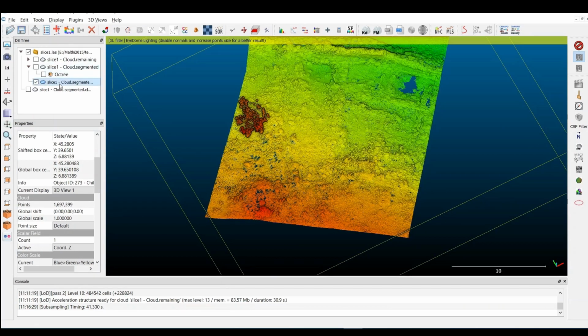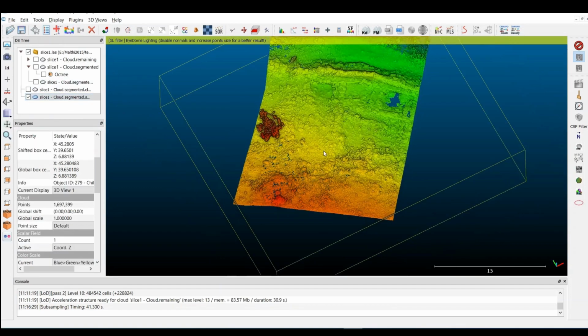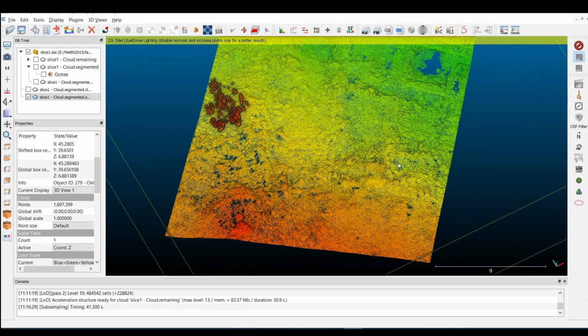The first step is to again duplicate your data set just so that you have an intact backup of your subsampled data set. This will be our Canoe cloud. The way you rename layers is by double clicking on the layer you want to rename and giving it a new title.